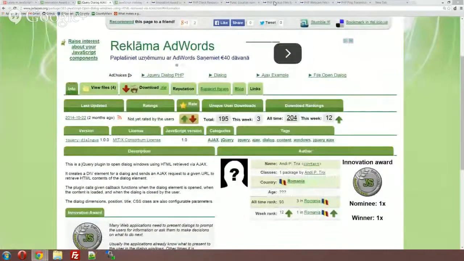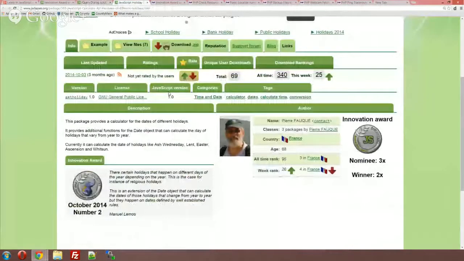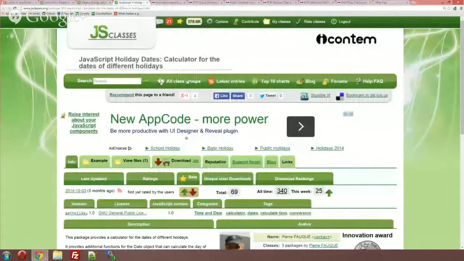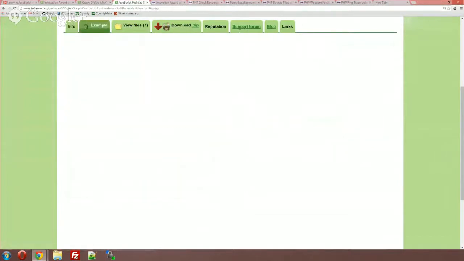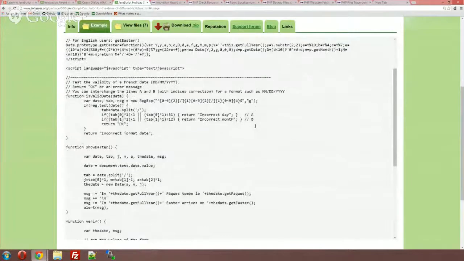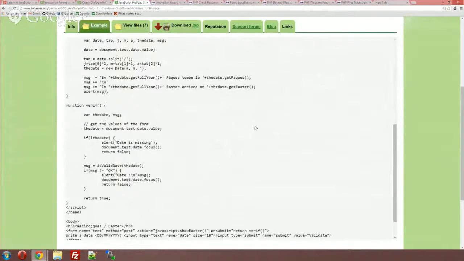The second one I wanted to comment on is a package named JavaScript Holiday Dates by Year from France. Basically this package extends the JavaScript date object, where it provides an example where it calculates the holiday days.